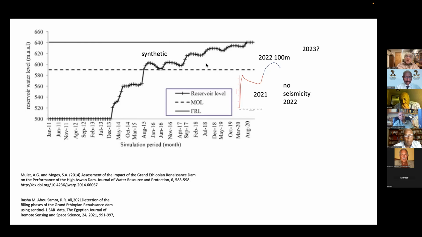So this is a synthetic filling curve. Here are the actual data. And because they're not published, the actual data come from looking at the reservoir from space. If you have a digital elevation model for the reservoir and you're looking at the reservoir from space, you can tell the depth of the water from the area filling up the valleys. And that's what's being done here on a monthly basis. And of course, we'll continue to do it.